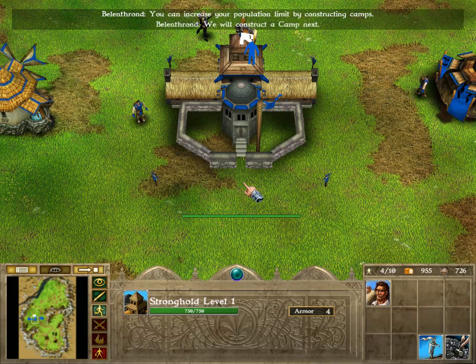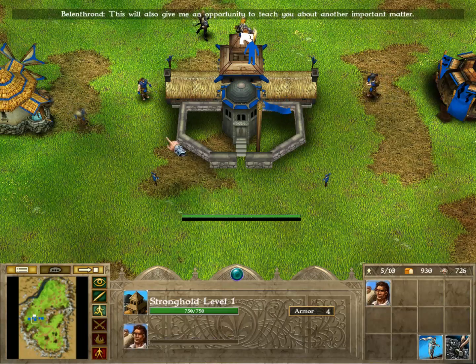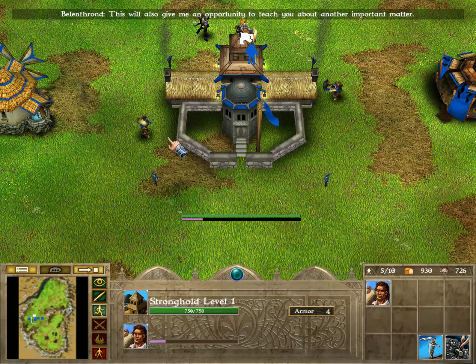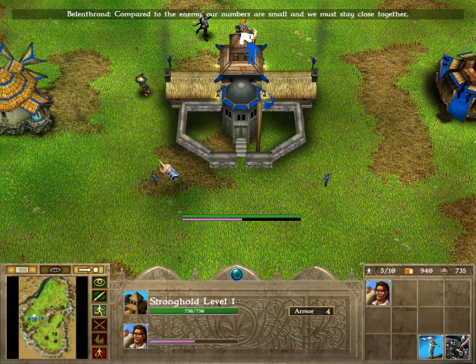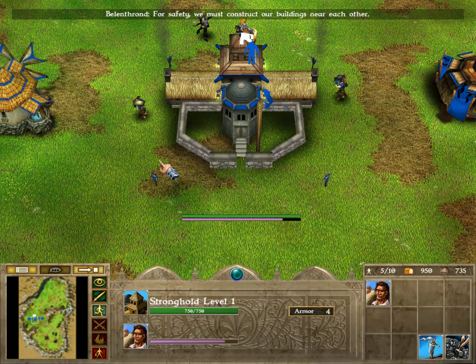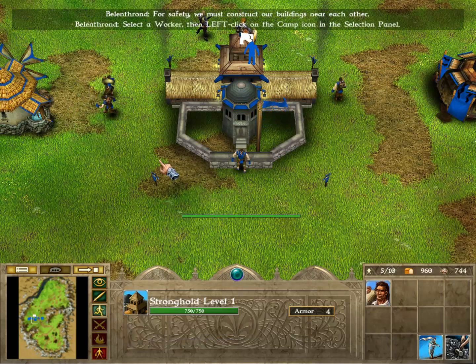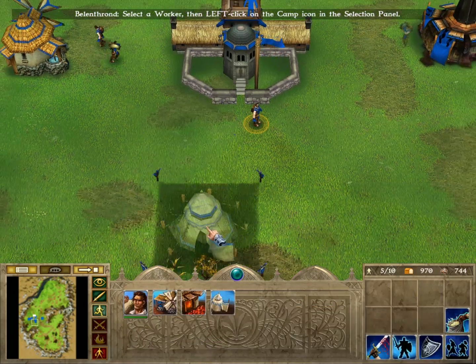We will construct a camp next. This will also give me an opportunity to teach you about another important matter. Compared to the enemy, our numbers are small and we must stay close together. For safety, we must construct our buildings near each other. Select a worker, then left-click on the camp icon in the selection panel.